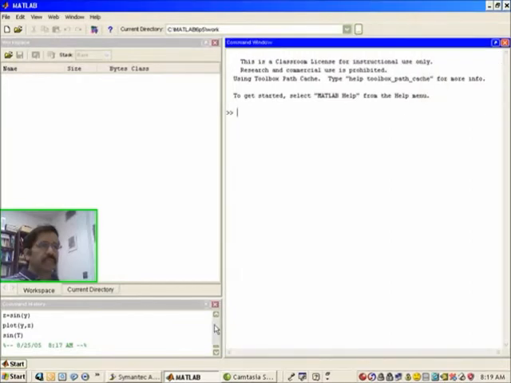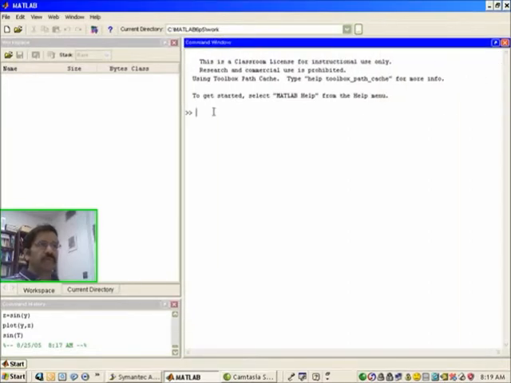So I'm just going to make this screen a little bigger, the window that corresponds to the command window. And command window is the main window through which you will interact with MATLAB. In the sense, you type your commands and it interprets the commands, and if it understands what has to be done, it will carry out that command and produce the result for you. If it does not understand, of course, it will produce an error message, and often these error messages are very cryptic, and that's one of the frustrations for a beginner, because you won't know what the error message means, and we will look at a few examples of those error messages in subsequent modules.